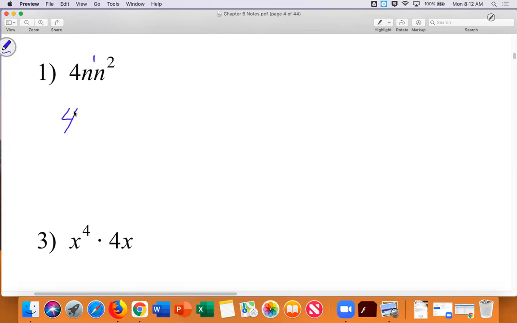So that says n to the first times n to the second. And what do I do? Do I add them or subtract them? Add them. So 1 plus 2 is 3. So it's 4n to the third. Are you following me on that, Jordan? Okay. So the trick in this problem is when you don't have an exponent, it's understood to be 1. You have 1 of it. If you don't have any of it, it's going to say 0. And we'll talk about what that means.